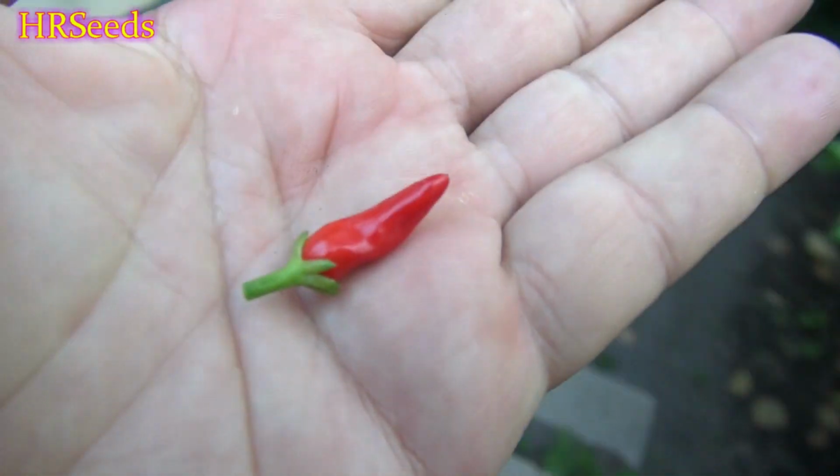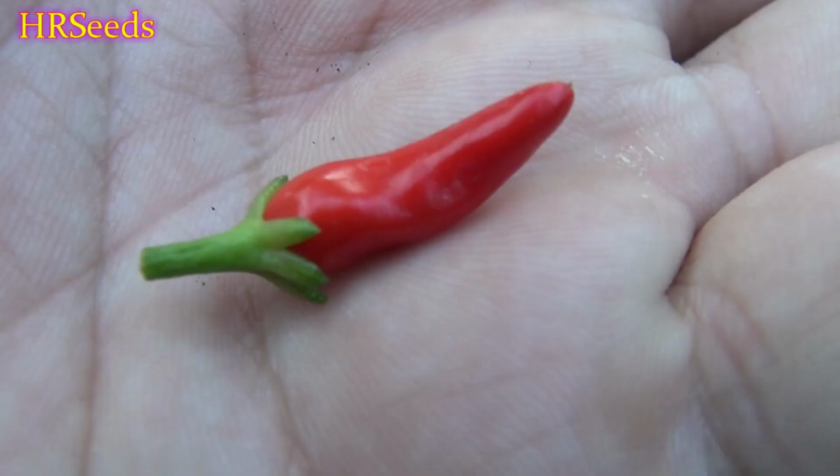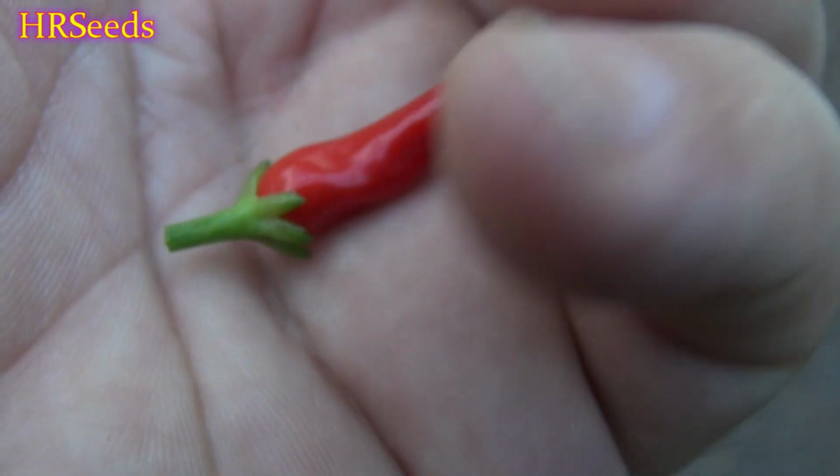Trying to just get different lighting angles, different views. Try to zoom up on it even. Give you a good view of that. You could see the calyx on it. Very different.